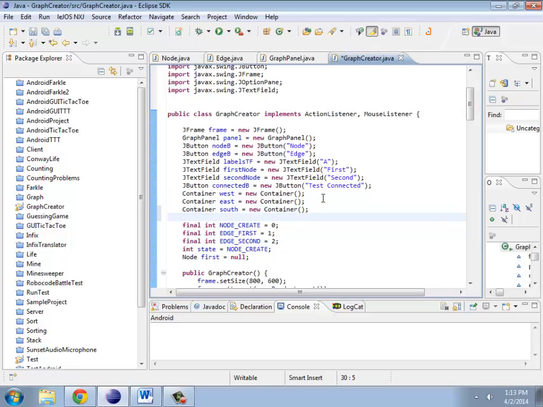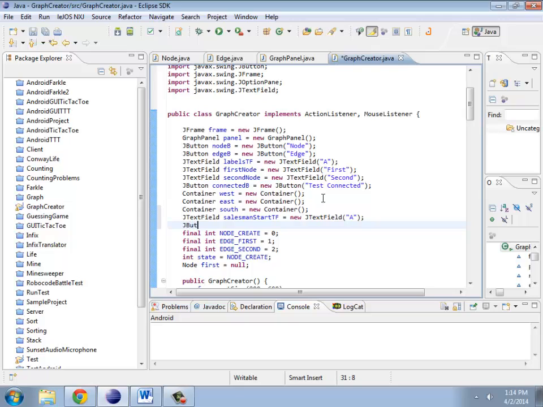I also need to add a JTextField, which will be where the salesman starts, so the salesman start. It's a new JTextField. Maybe I'll put an A in since that's my default starting label. And I need a new JButton, which actually does the salesman. So shortest path.